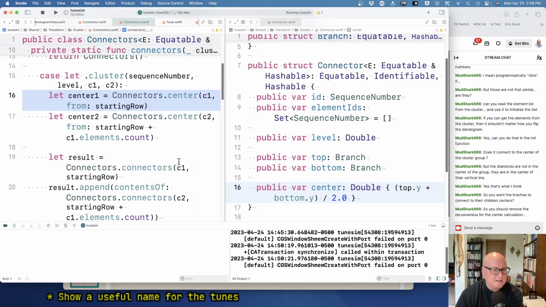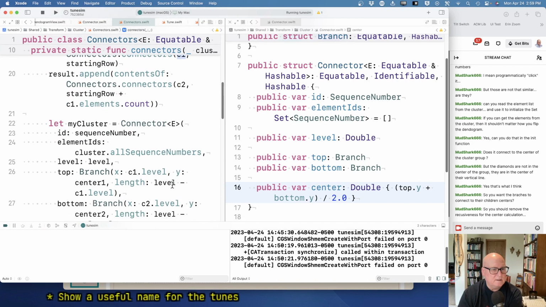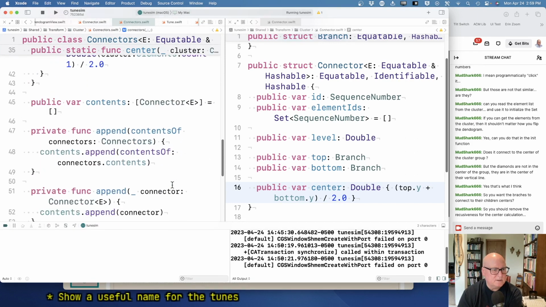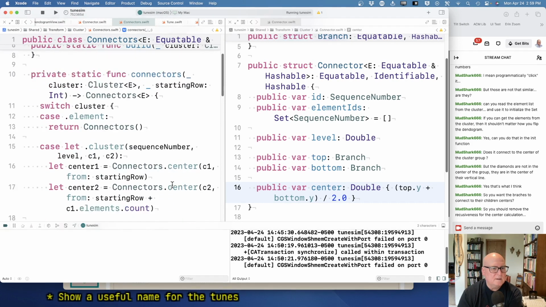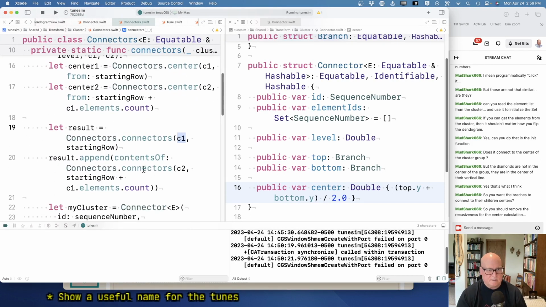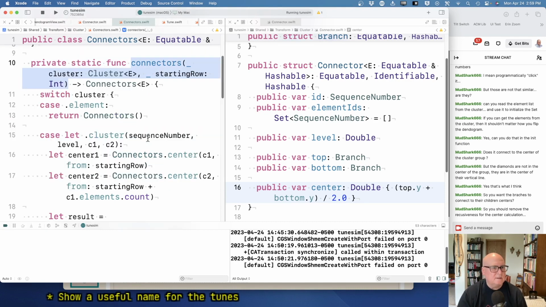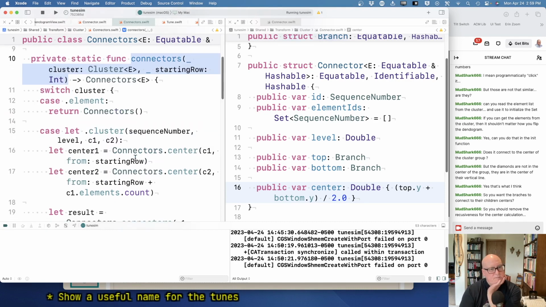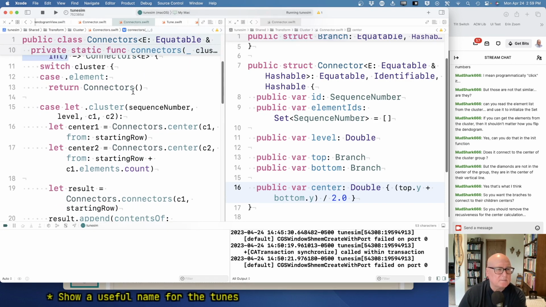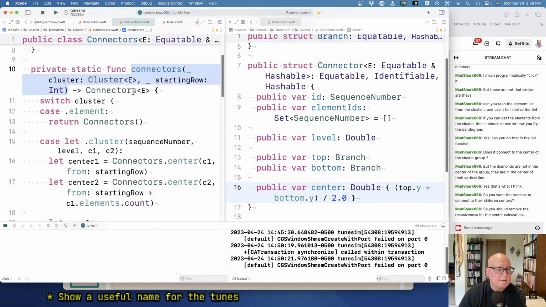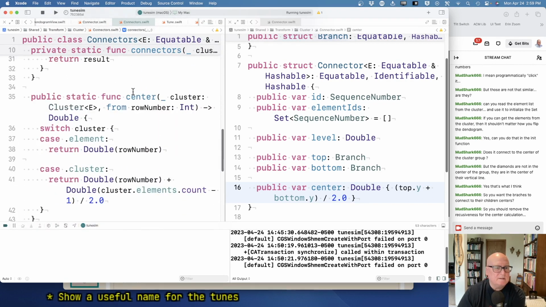I don't know. Connectors of C1, that's getting all the connectors that resulted from cluster 1. Let's see where connectors is. Connectors. Okay, this is. I don't know.